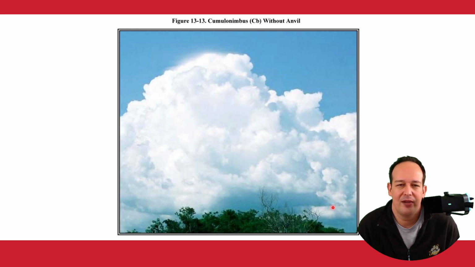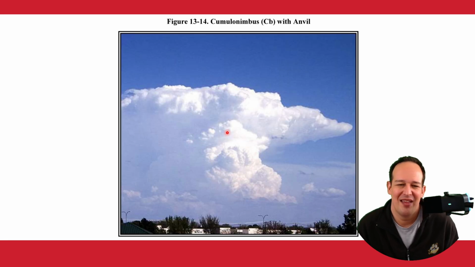And so this is a cumulonimbus cloud. It doesn't have the anvil on top, but yeah, you see that? Don't fly into it. And then here we do have the cumulonimbus cloud with an anvil. And there's no preference as to which one you don't want to fly into. You don't want to fly into any thunderstorm. And the reason why it has the anvil is you have this wind here from the left that's blowing towards the right, and it's blowing the cloud at the very top, causing it to have that anvil. So that's why thunderstorm clouds will eventually develop the anvil on top.